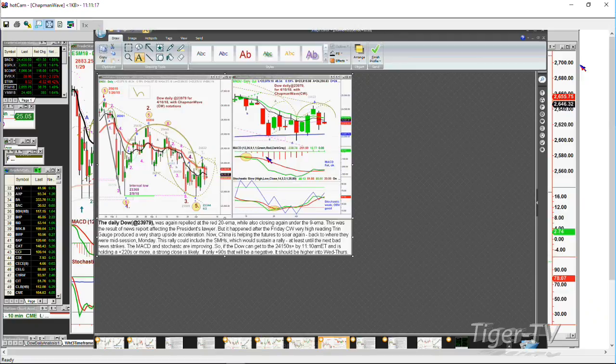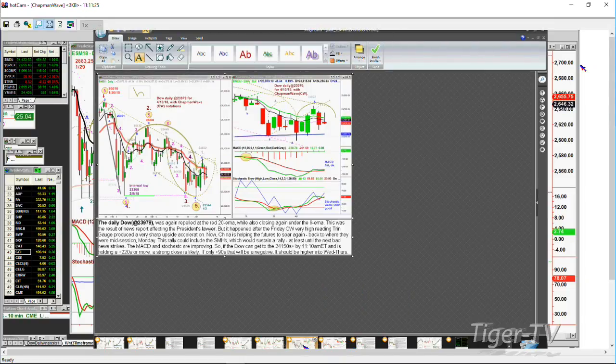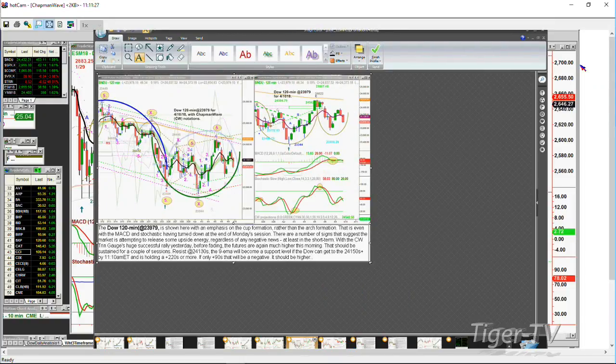So there was actually a positive divergence. That's the daily. I also showed something very interesting right here. Where did it go? Right here. So this is the 120-minute chart, and what I did is I took out from yesterday the arch formation. Today I said that we should have the arch on the left side, and this cup formation is way stronger, and that there's a chance we should be heading towards this dashed red trend line resistance, and the 200-period exponential moving average, the orange line right there.